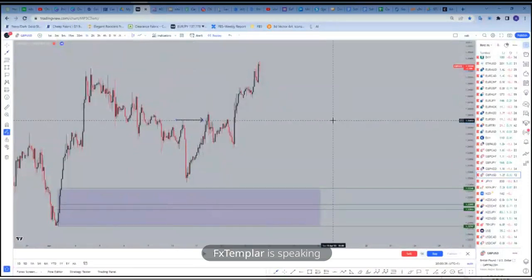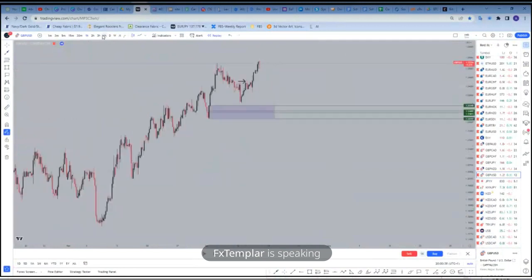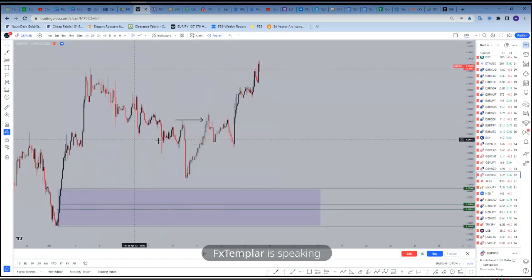So what we need to do next is to look for the other block that was responsible for that particular break of structure. All right, so 1 hour time frame, I'm seeing this candle. All right, let me mark it out. If you don't understand why I am marking that as an order block, it simply means that you have not taken my course on daily bias or any of my recent courses anyways.